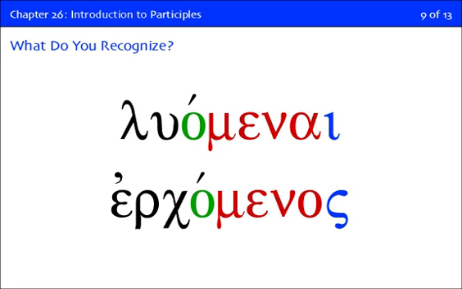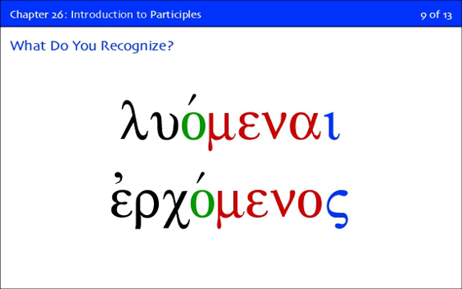You'll notice in the parsing order where you normally state the mood, I'm just stating participle. Participles technically aren't moods, but it's a good place to put the word. So this is a present middle passive participle, nominative plural feminine from luo, meaning, you've got to make it passive and it's got to be a participle, being loosed. In other words, in English, the ing goes to the helping verb, being loosed. That's just English. Okay, what about erchomenos?